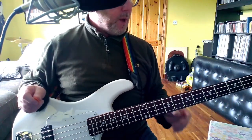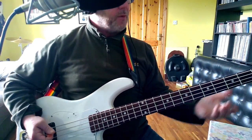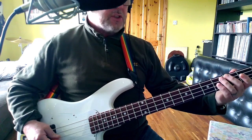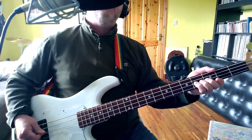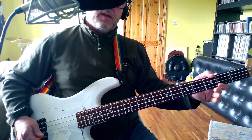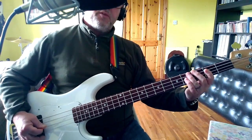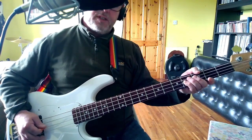Okay, so it starts on the G. Something happens. Okay, so he's going to play the 3rd fret on the E string, and you're going to slide up again to the octave. So the 4th fret on the D to the 5th fret, and back down, and that open D. So from the top, 3rd fret on the E, slide from the 4th to the 5th on the D, and back down, open D.